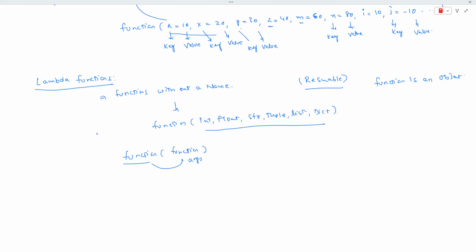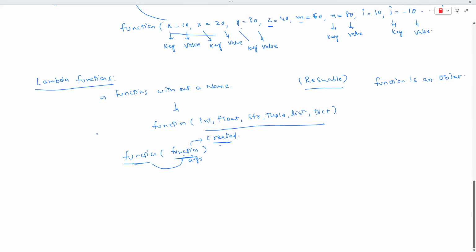Whenever we want to call this function, first of all, the function needs to be created. I'll explain practically, don't worry. First we have to create a function and then we have to use the function. But anyhow, this function we are not using anywhere else. Due to this particular functionality of the outer function only, I require the inner function.